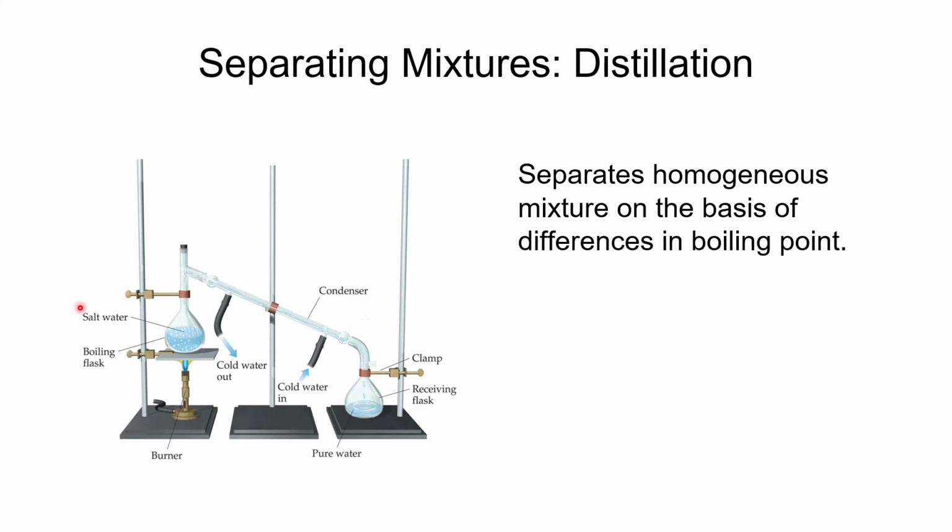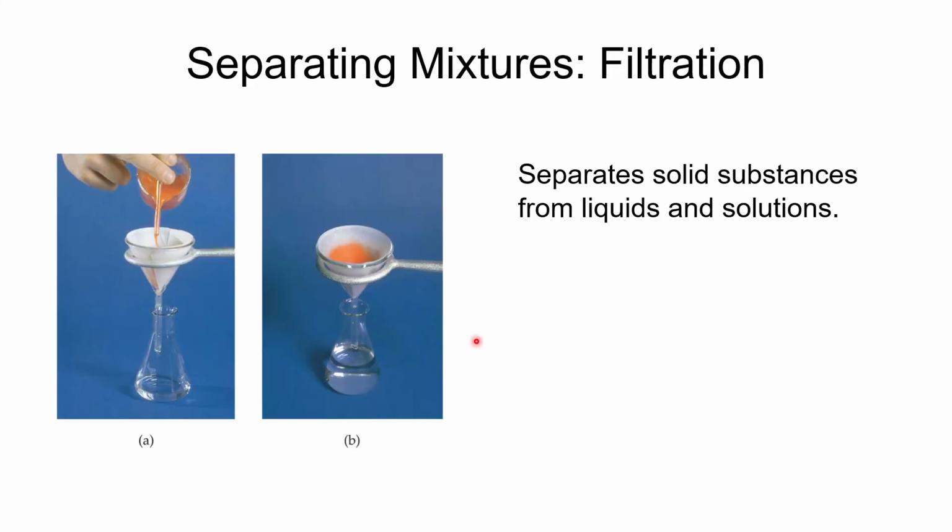So you can get essentially pure water over here. If you're looking at, hey, could we do this to produce water? This would be a very inefficient way to produce drinking water, so not something that we would want to do for drinking water purposes. But if you're trying to get really pure water, distilling is a great way to do it. Another type of separation technique that we have is called filtration.